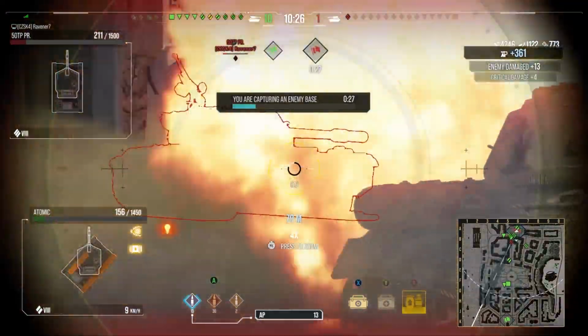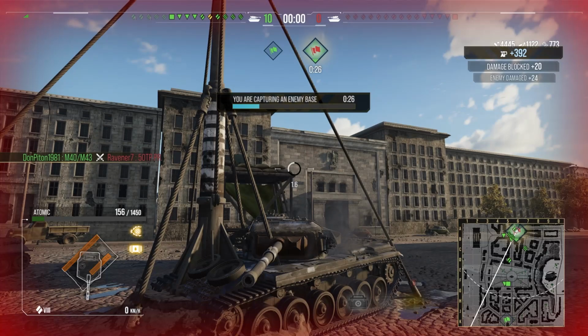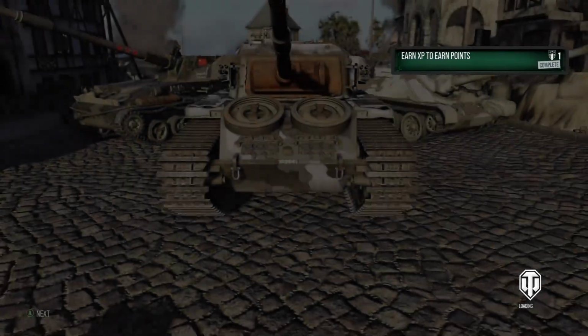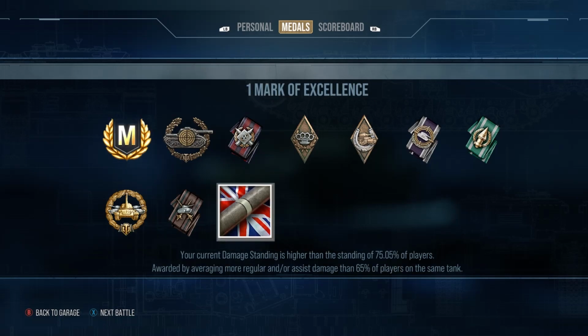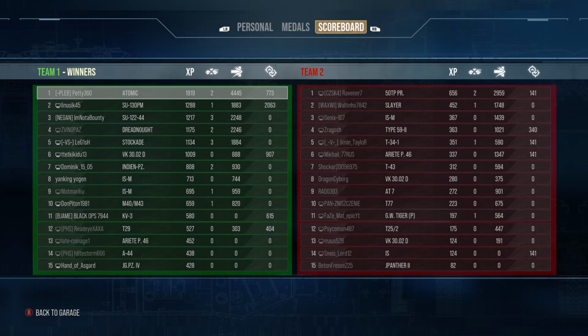I think he's just fired, so it's like, oh well, I'll just drive around the corner, aim my shot and fire, and we do get that extra pen in. And we finished that game with a very nice game for the Atomic. It showed what it can do when it's harassed, and that is 2 kills, 4.4k damage, ace tanker, sniper, high caliber, and 1919 base XP. And yeah, it really showed what this tank can do when it's harassed.